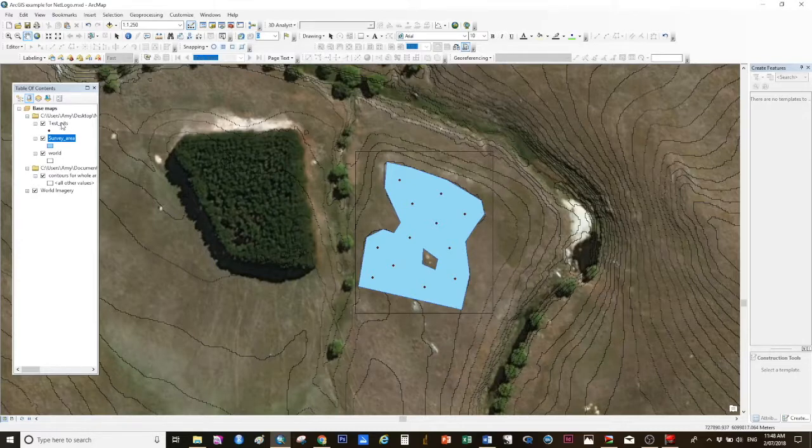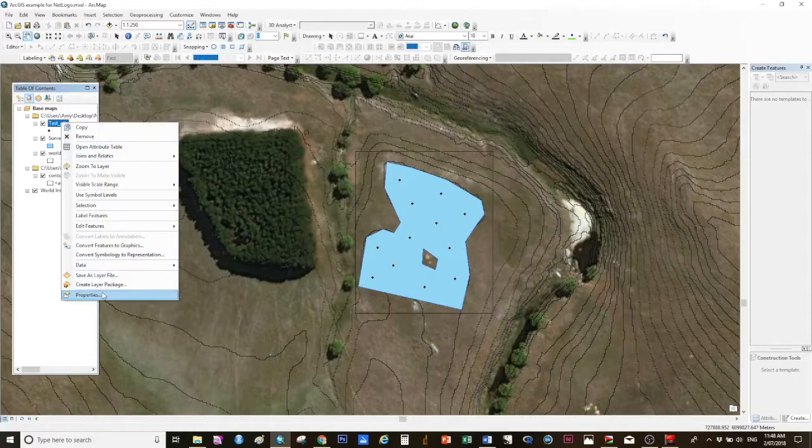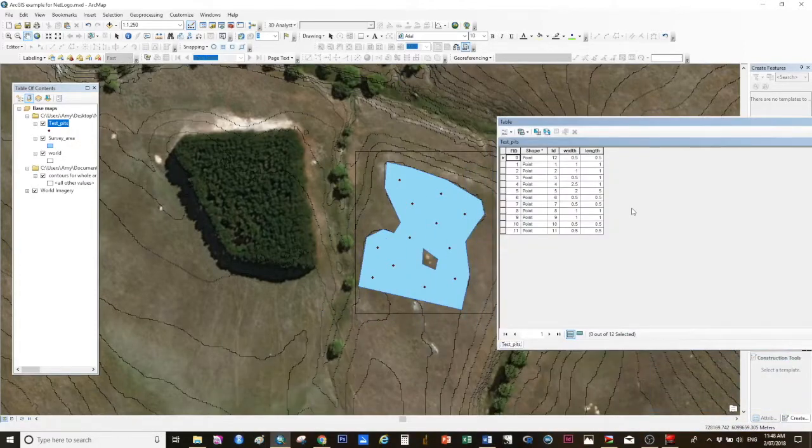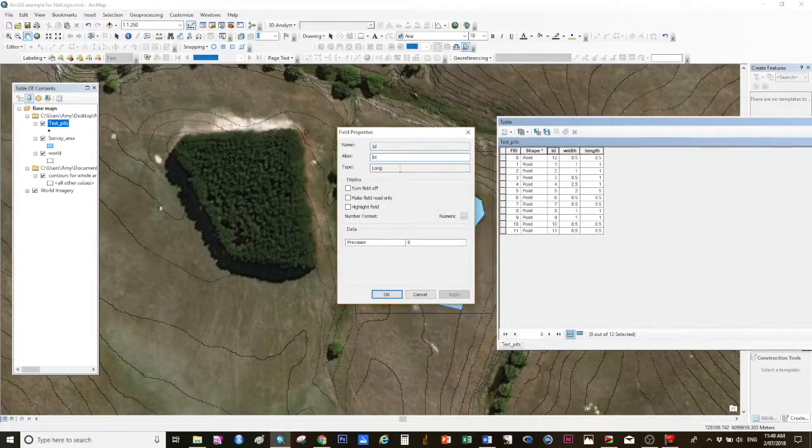The third shapefile is the test pit file, and you can see here each of these is displayed as a point in ArcGIS. If we open the attribute table, there are 2 extra fields added. First of all, we have the ID field, and it's a long field, and keeping the ArcGIS ID is fine. It just has to remain as it is with the capital I and small d.